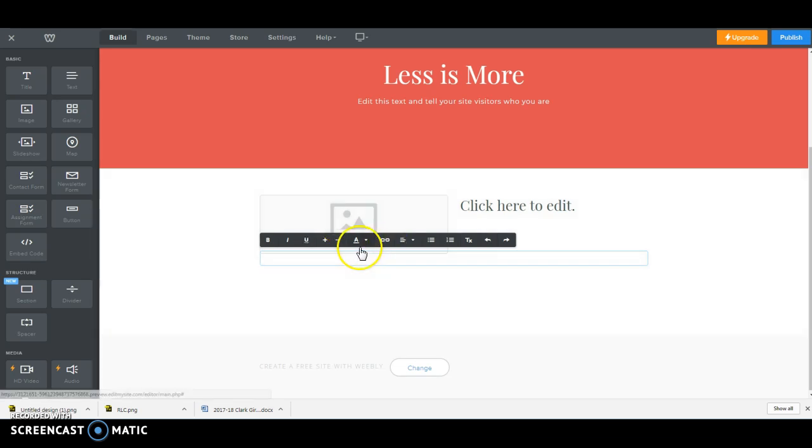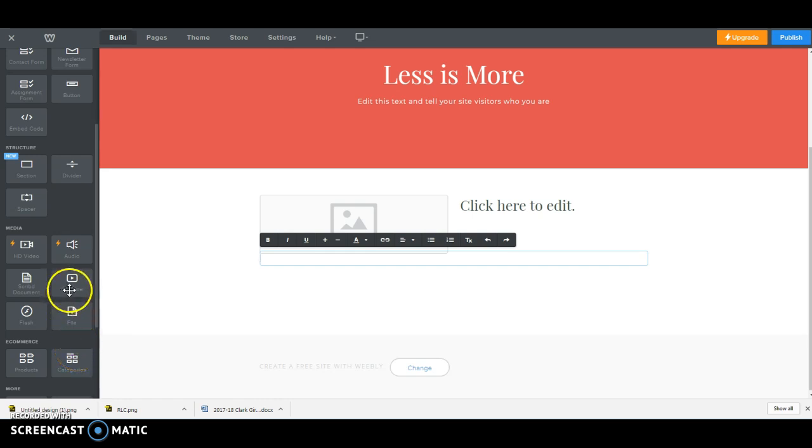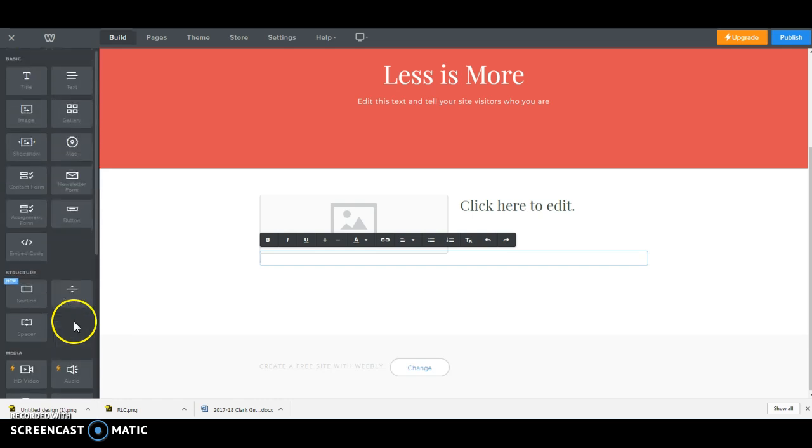When you're editing your text, you have pretty standard editing options. This plus and minus increases and decreases font size and so forth. There are some paid features, so you want to stay away from those, but you can insert YouTube videos. You can put files in there. The big thing about making websites is you want it to be visually appealing, so you want to put some pictures in there for sure.